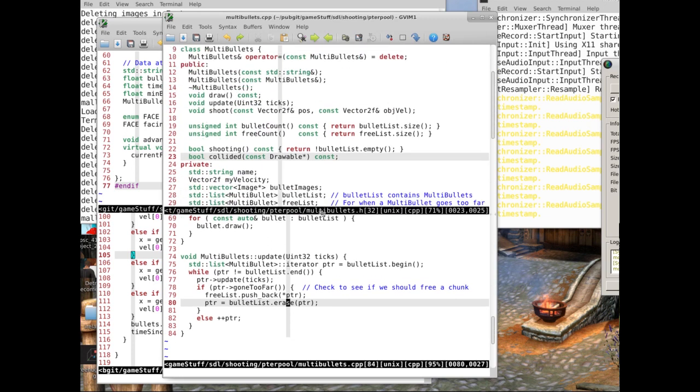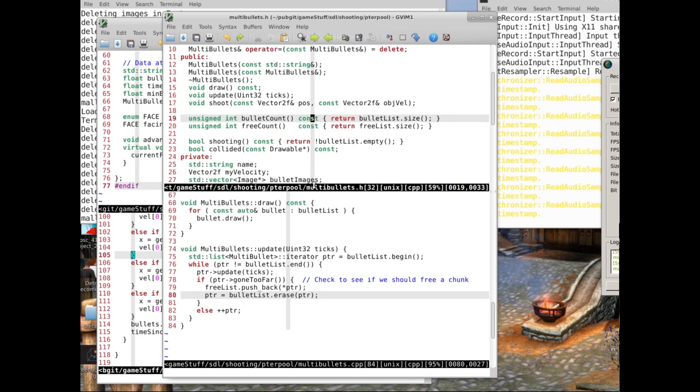So that's how you implement a bullet pool. I hope I haven't left anything out. If you're still a little bit confused about this, maybe ask some questions wherever you can get a chance. But that's really how you implement a pool. The basic logic. I mean, there are certainly some implementation details you'll have to take care of, but that's it.